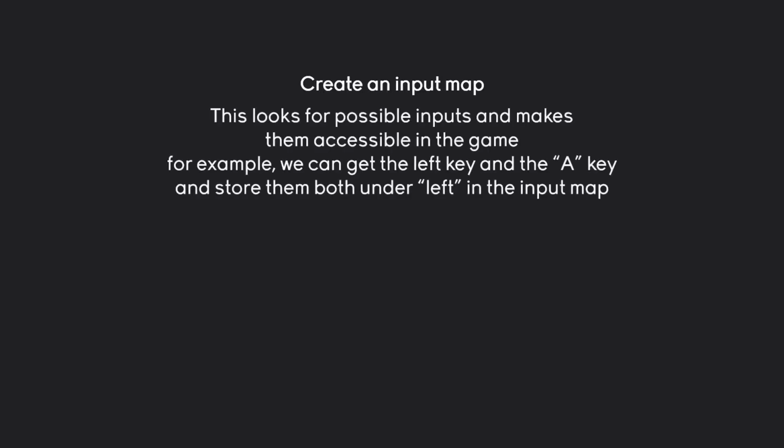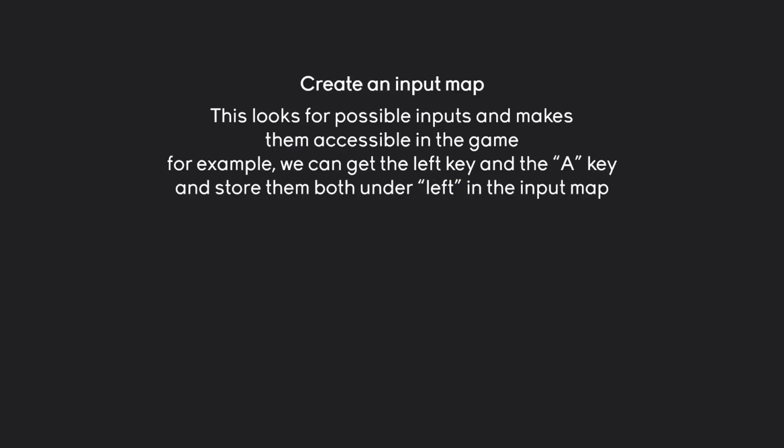Basically, what this one is doing is it allows you to capture different kinds of inputs and store them under a certain keyword. For example, we could get the left key on the keyboard and the A key and store them both under the left keyword inside of the input map. That way we can access both of these keys inside of the game very easily. We could also account for the mouse, joysticks, controllers, basically anything.